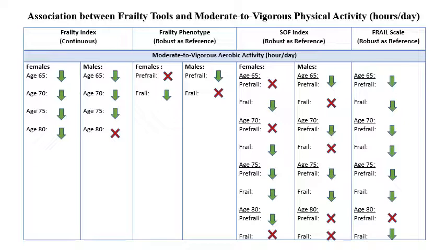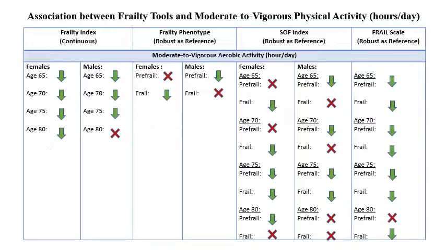For example, we notice that results differ by age. Even so, across ages, we show that frailty index is higher for lower levels of MVPA. As FI increases, MVPA decreases.